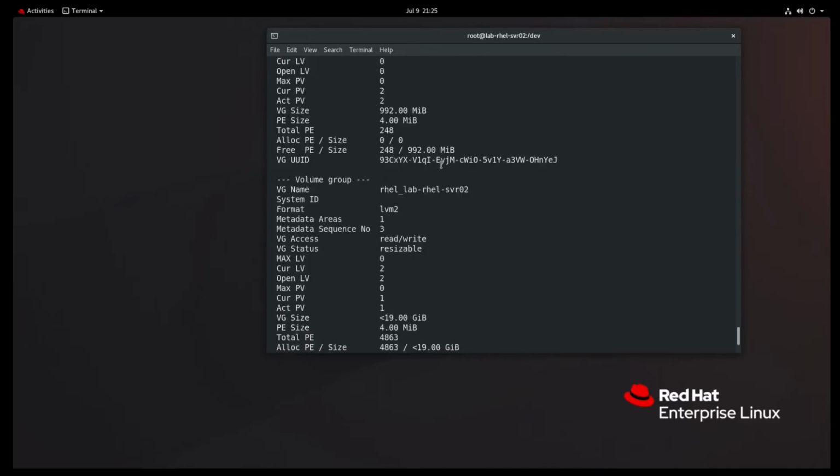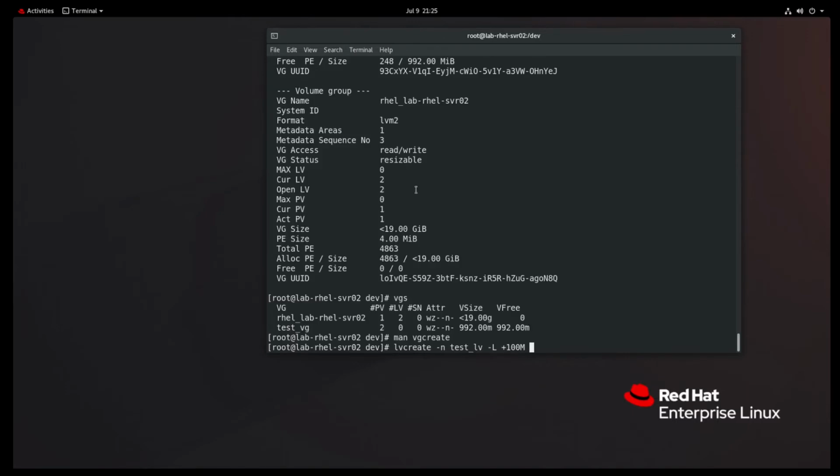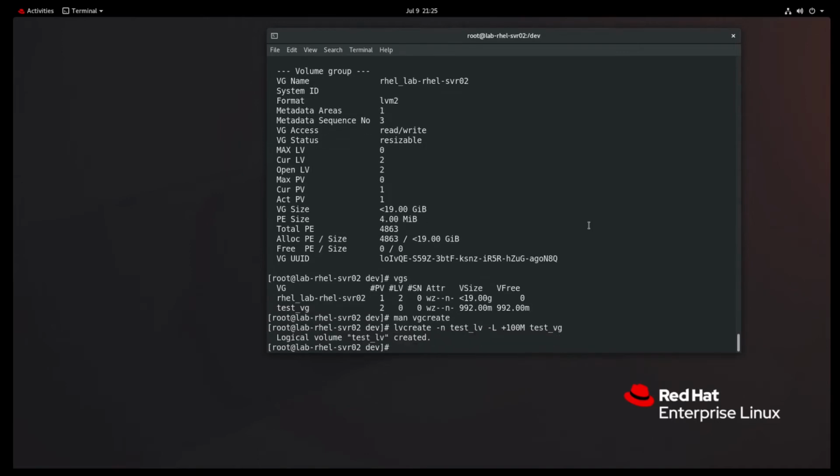And this, I can't remember if I can actually give it just the name of the volume group or if I have to give it the path. So we'll try just the name and let's see what happens. Famous last words in IT, right? It did it. Excellent.